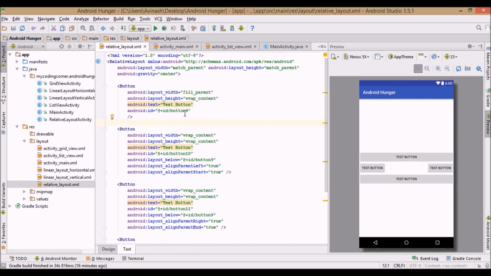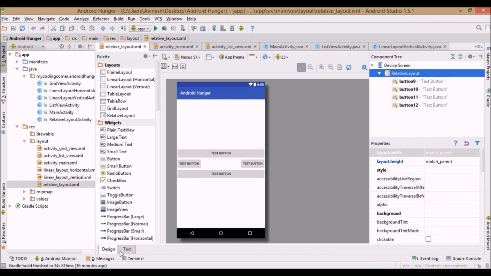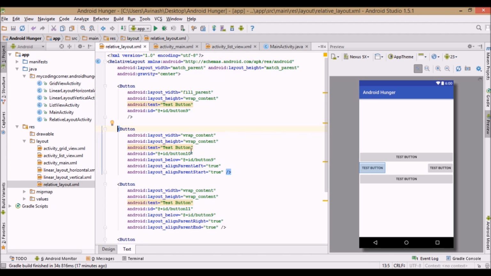This ID is 9. For this button, if you see here, we have an attribute called layout below, and its ID is button 9, and this button 9 is the button which is above.